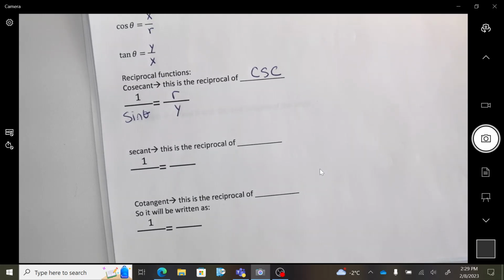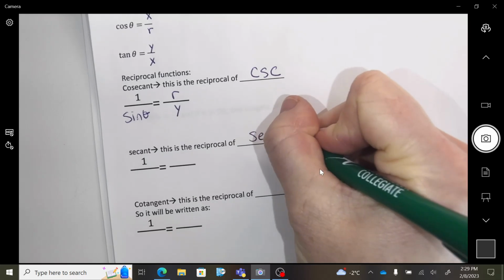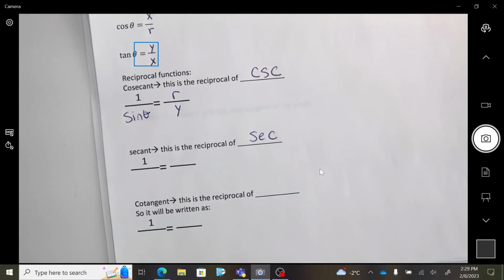How do you draw your Y? Okay, then the next new one is called secant. Go like this. So you're going to see those three abbreviated letters to show that. I'd actually check it one day.